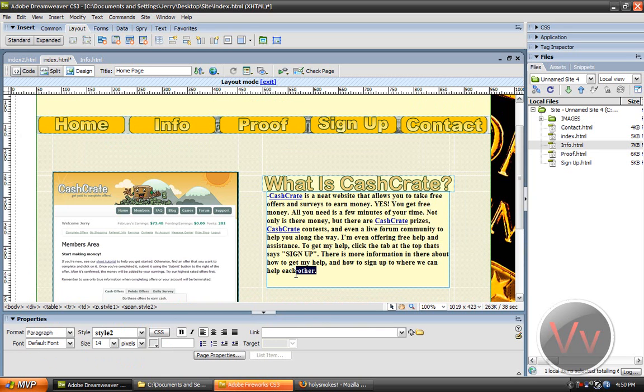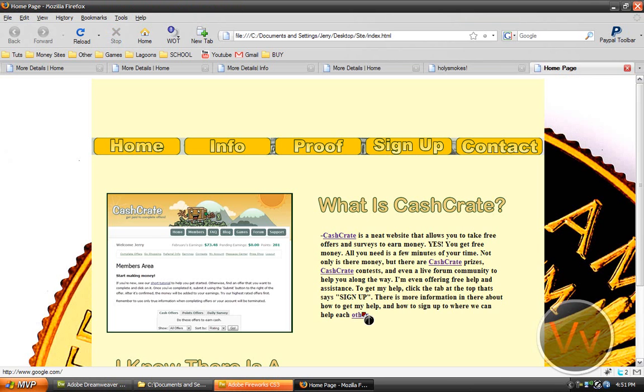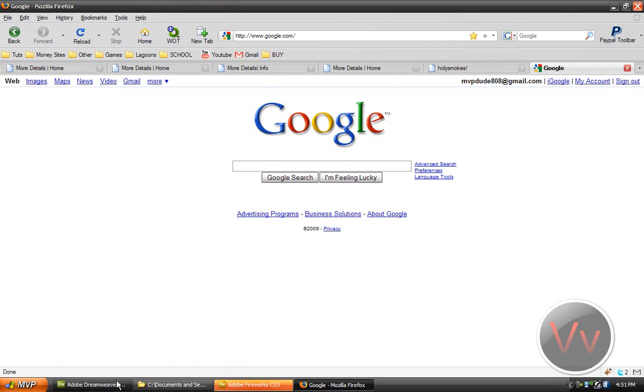All you do is, let's say, highlight other. I want other to link to http://www.google.com. There you go. Just preview it again. Click other, and it takes you to Google. Not that hard.